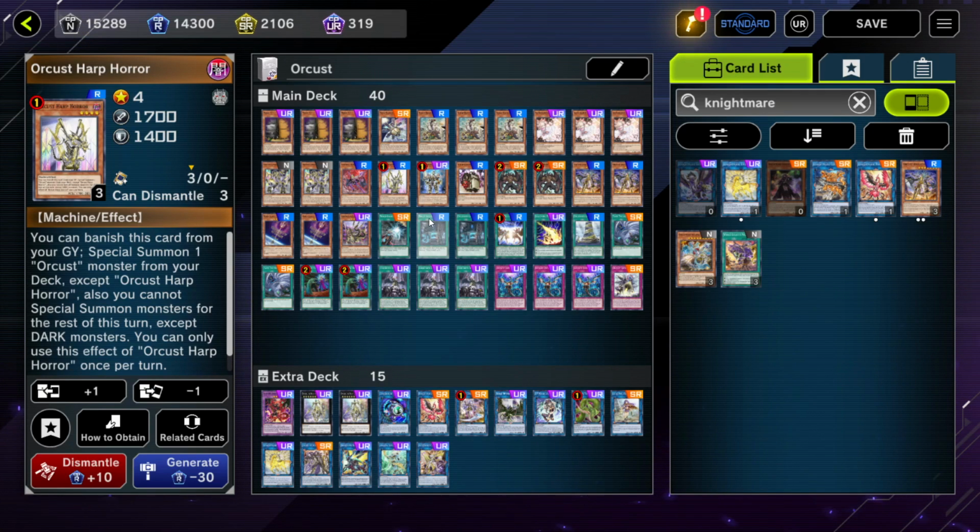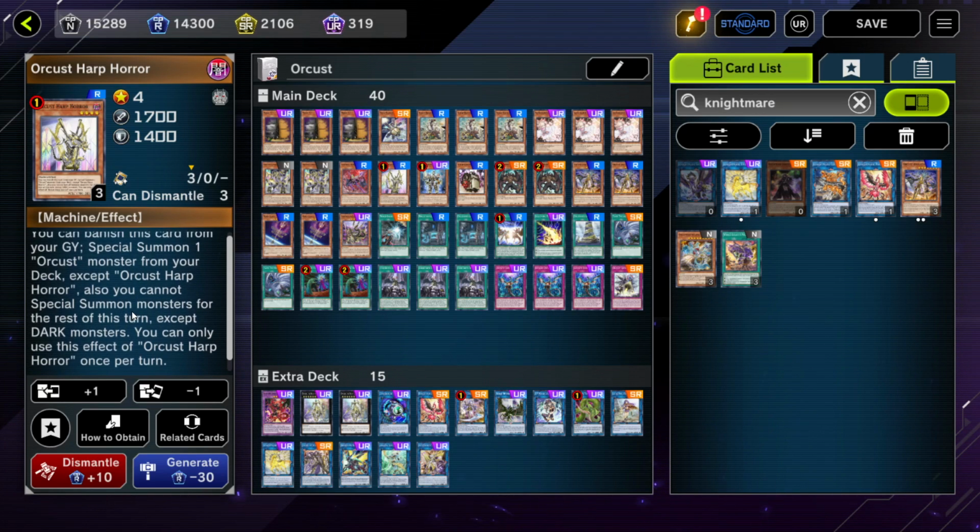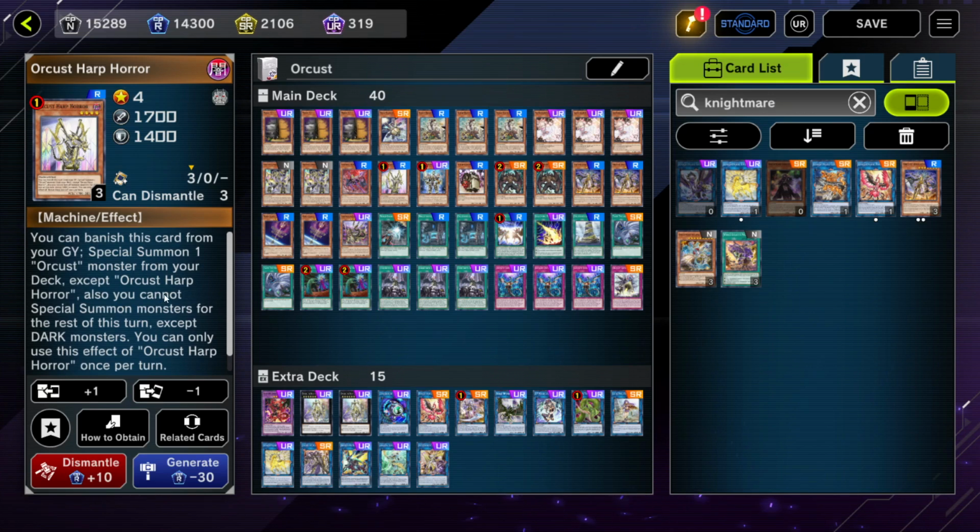In TCG land, we do have a few key differences. One is that Harpoor is very forbidden. This card is no longer legal in the TCG. We just aren't able to see those massive, potent combos coming off from one card. This is the best one in the Orcust deck. A lot of people think it could come back now. I think it could come back now, but it's currently at 1 in Master Duel.